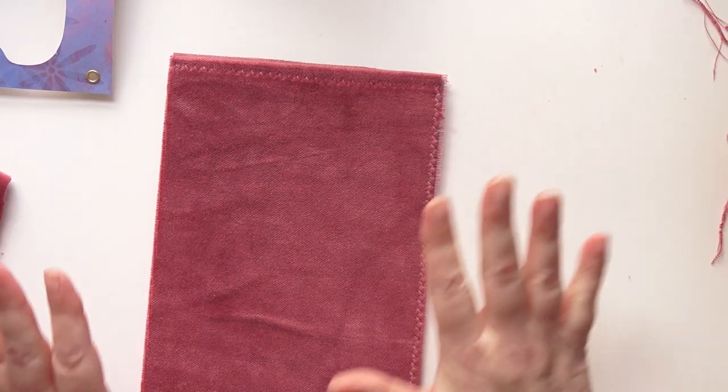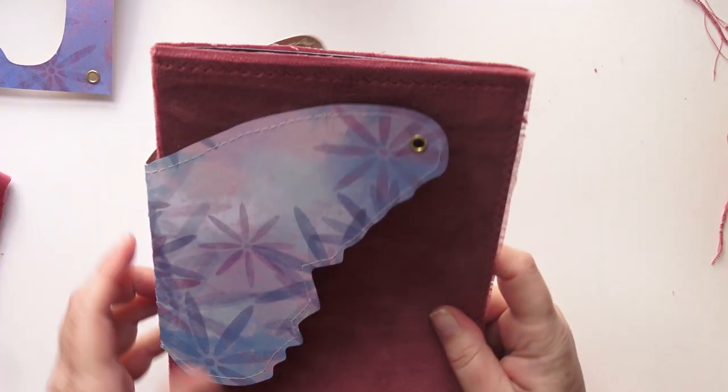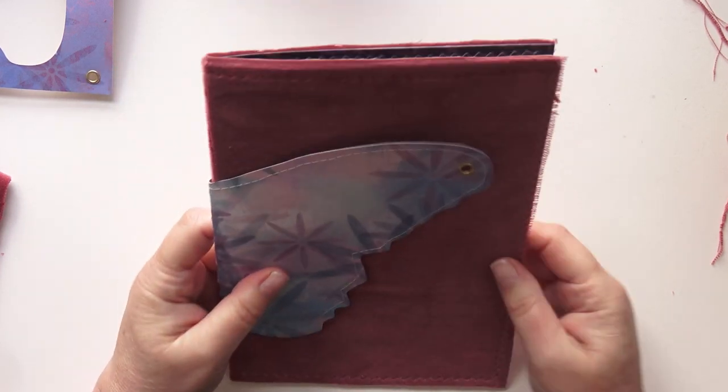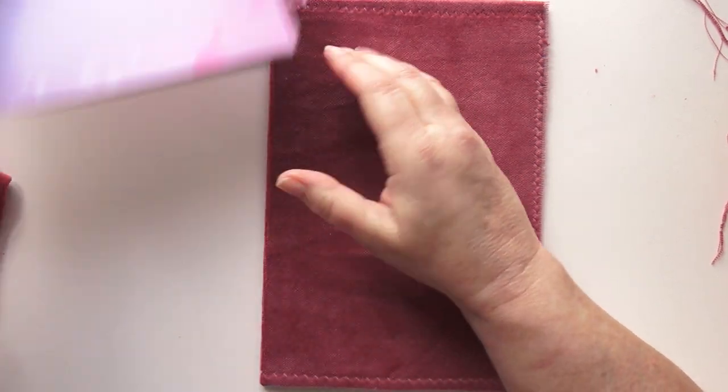Love it. Right, what I'm going to do for the cover is have this wrapping around. It's going to have ribbon attaching it, so that's why I chose this colour background. It's going to look lovely. Love it. Right, now I'm going to do the bit I like least, which is sewing the signatures in.